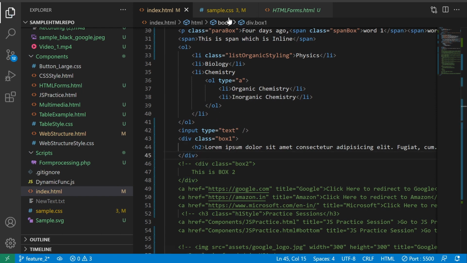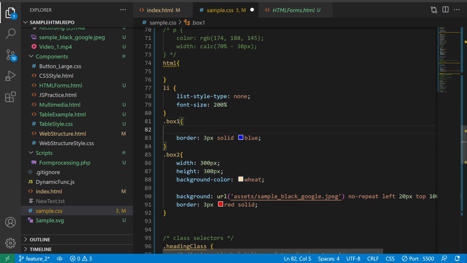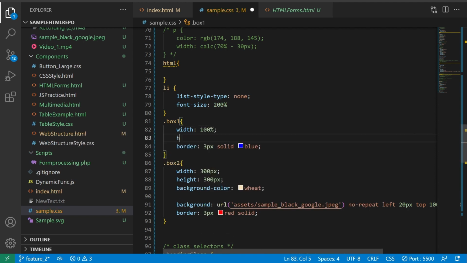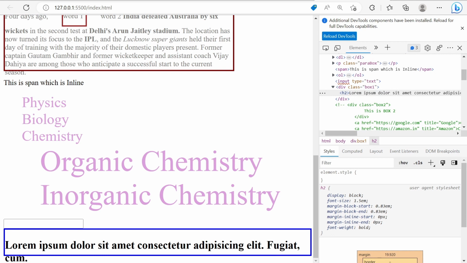Okay, now we don't want the size of the particular element to be decided based on the content, and we want it to be based on what value I provide. So we already saw how we can do it. We explicitly define the size like this: width, that is 100%, and height to be 55 pixels. Okay, so based on that, it will be decided.